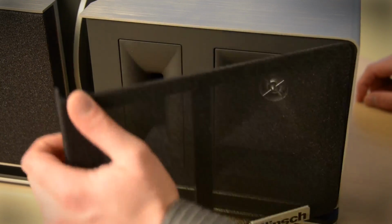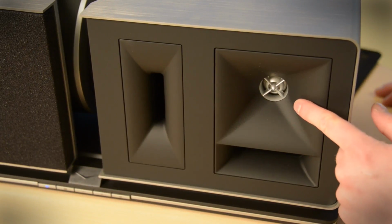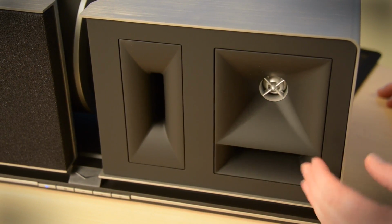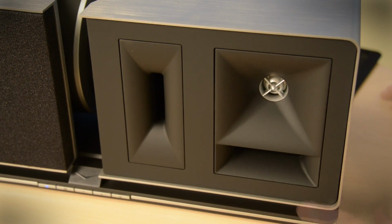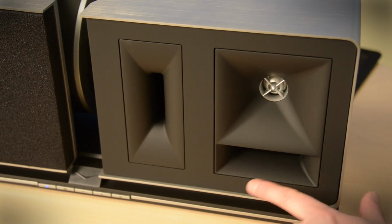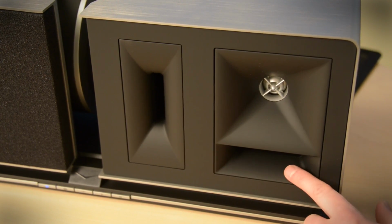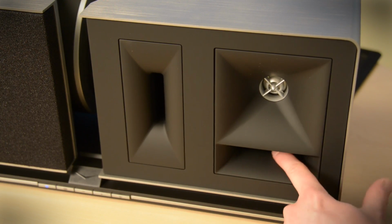Let's pull one of the grills off here, and you'll see right away there's a 3/4 inch tweeter with a 90-degree, what Klipsch calls Tractrix horn, and this is what helps disperse the treble out over a wide area. Now inside here, you can't see it, but there is a 3.5 inch, what Klipsch calls diaphragm, that handles all the mid-range frequencies, and that too gets spread out into the room through this sort of horn-loaded enclosure.